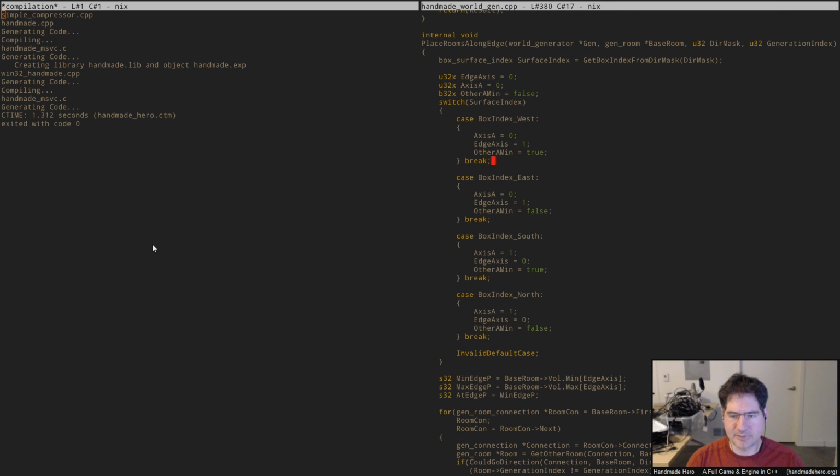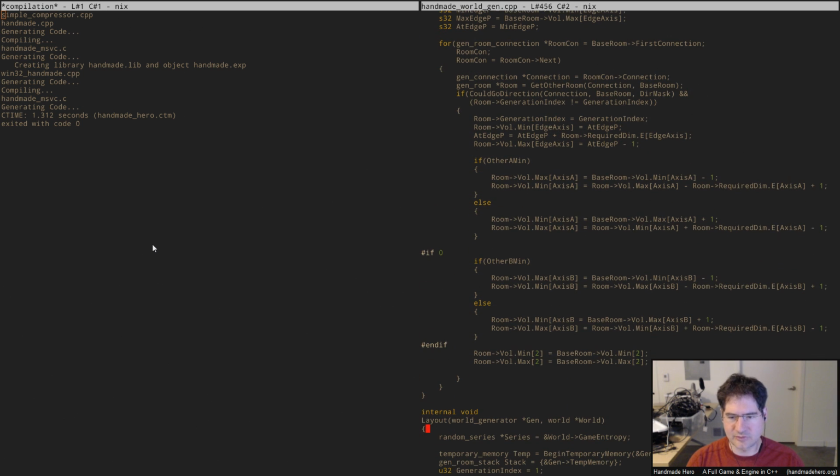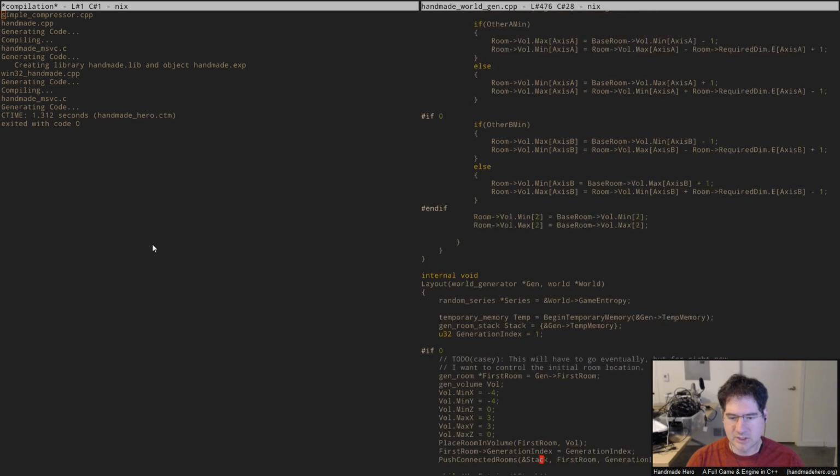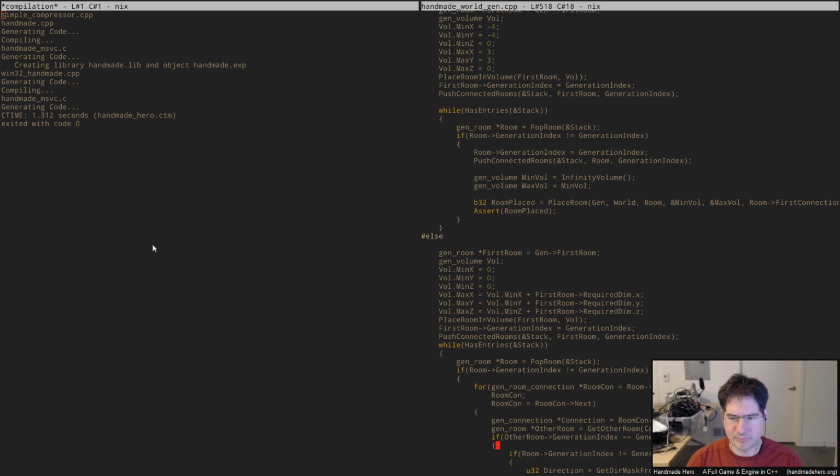So if we take a look at place room along edge, this code, when it actually goes to deal with the Maxon 2, you can see it just copies from the original room all the time. So when we do our initial room placement, yeah, so required dimensions, this just looks like we messed up.